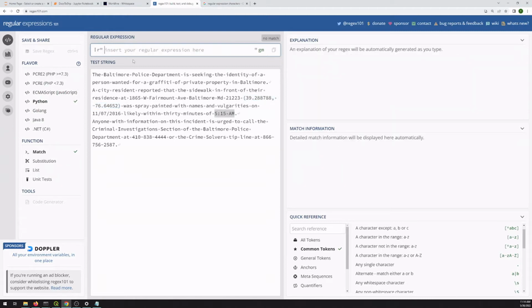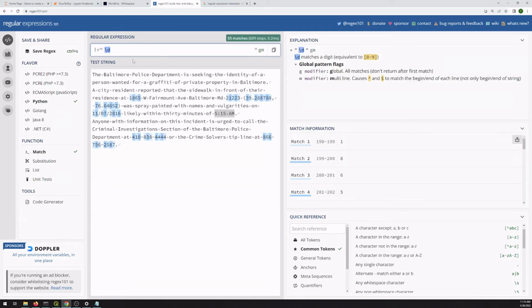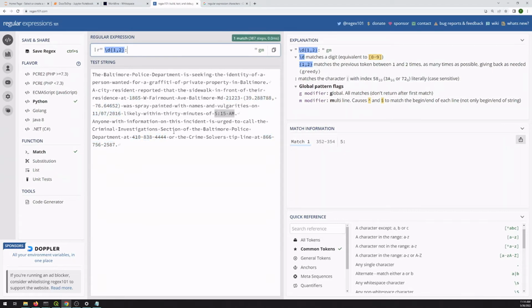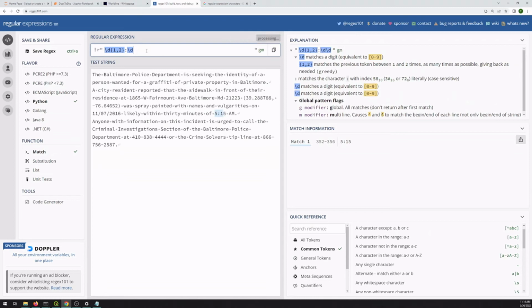So I'll get rid of that. So, making a time pattern. Again, we want any digit, 1 or 2 of them, a literal colon, and definitely 2 digits, so we can either do \d\d, or just in curly brackets a 2, and a space. And then this is where regular expressions starts to get complicated.